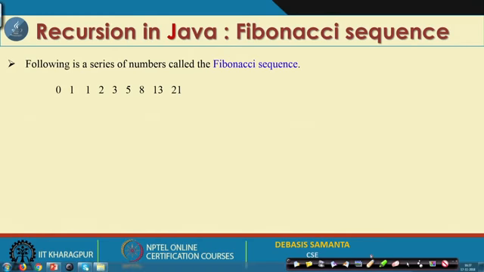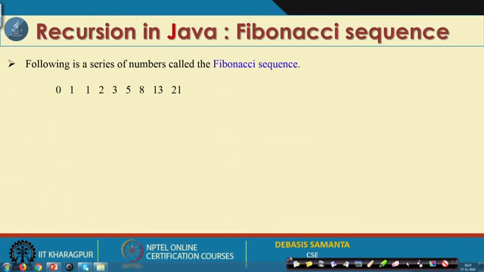If I ask you what the next number is, you can guess that the next number will be 34. Here, any number is the sum of the previous two numbers. This is how recursion comes in.